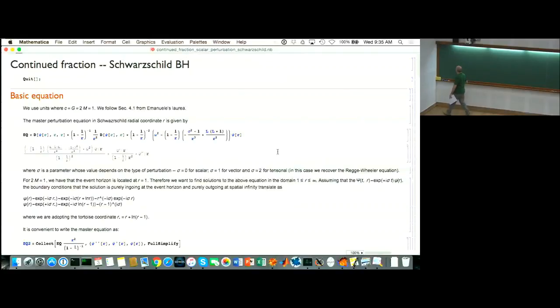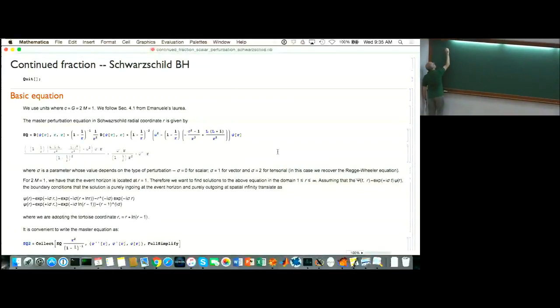This morning I'll do the following things. First, I'll cover the WKB approximation.